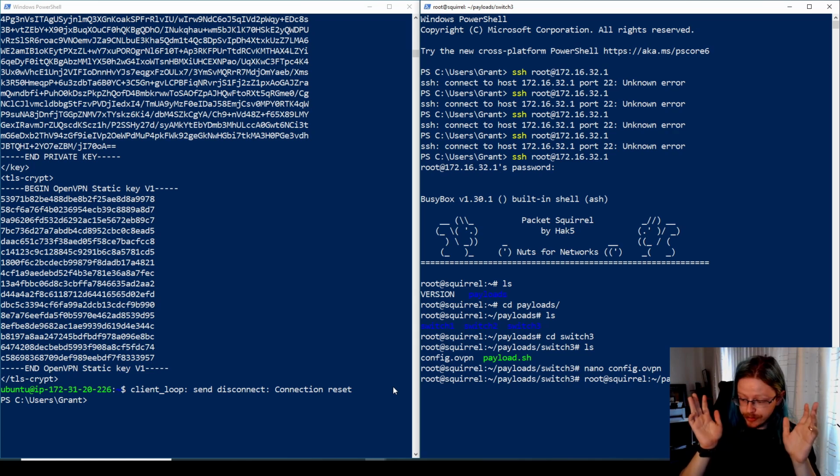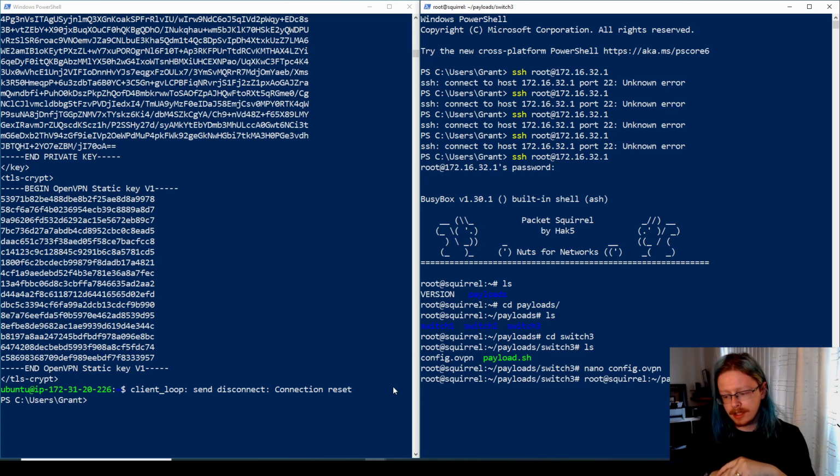Now, I have this going through a switch, which doesn't have any port security, that's important, and also a firewall. So I have a firewall set up in a rough config of what a typical company might have. It's a lot cleaner than what a company would have, because there is no firewall in the world that any company is using that is set up to the correct config and everything is exactly as it should be, because they add rules in, they take rules out, things get moved around. But this is set up in a general best practice, and so you'll see that we'll actually still be able to get through that firewall once the attack starts.